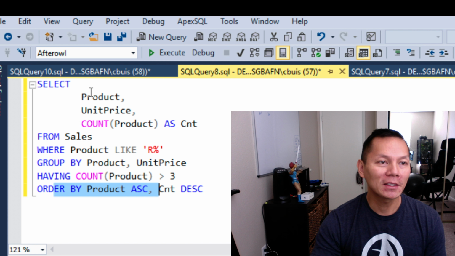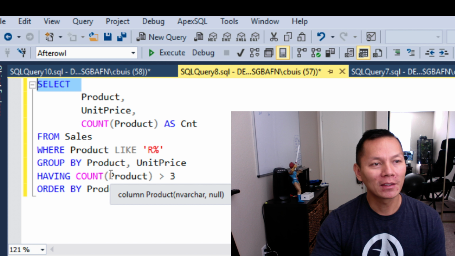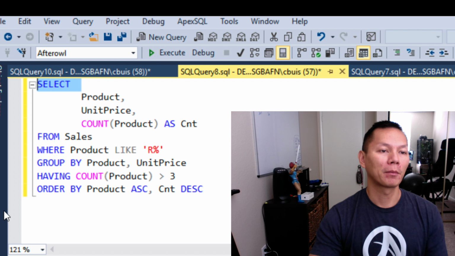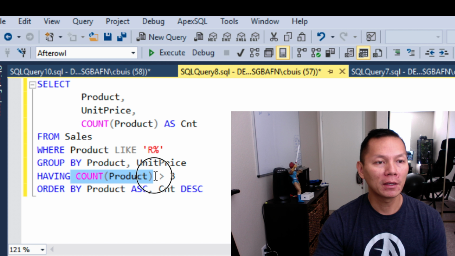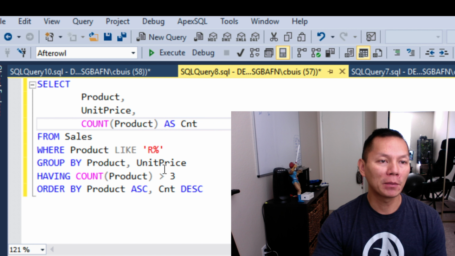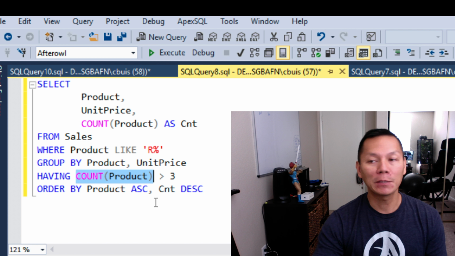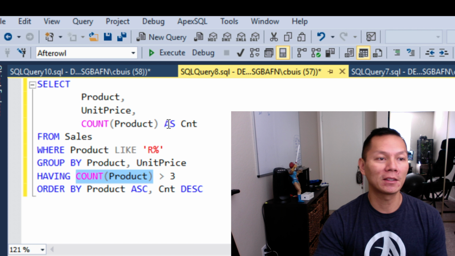CNT only exists when the select is run. That's why you have to have COUNT(product) here. If we were to try to put CNT right here, SQL would say, hey, I don't know what CNT is, because the column does not exist yet. It only exists at the very end.